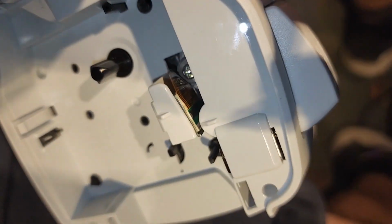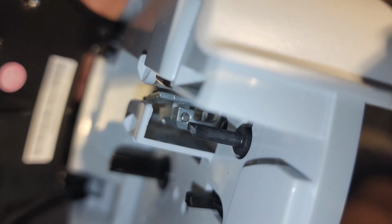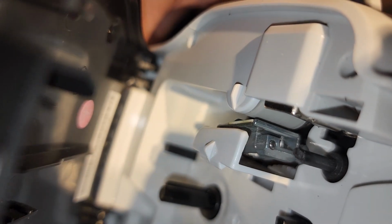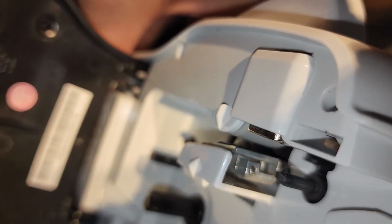Now it's spring-loaded again, that door, and you see it actuates. See? Shut the door, and if you look from the top, you could see the head actuates again. So when I open the door all the way, the head is away. When I shut it, the head actuates. So that's what was wrong.